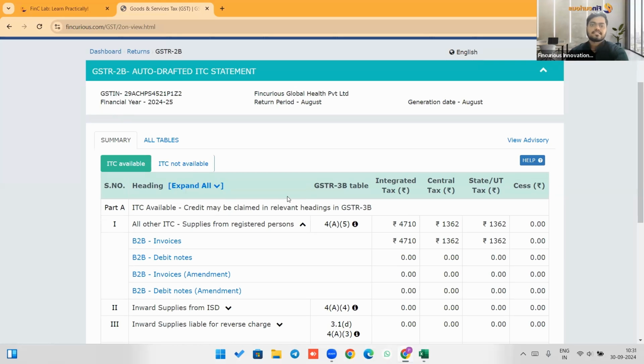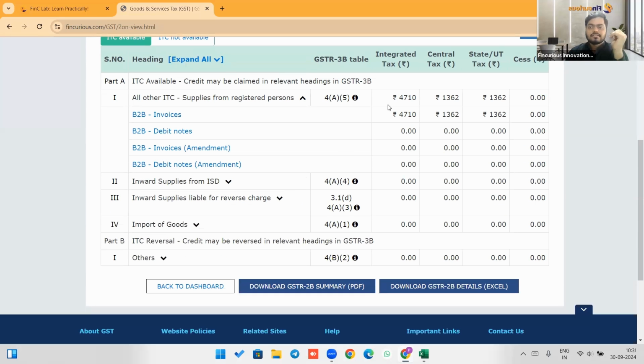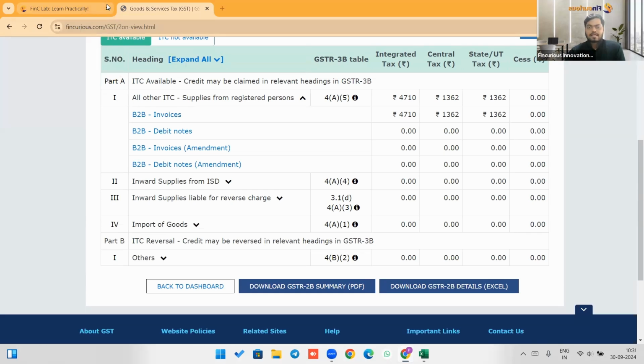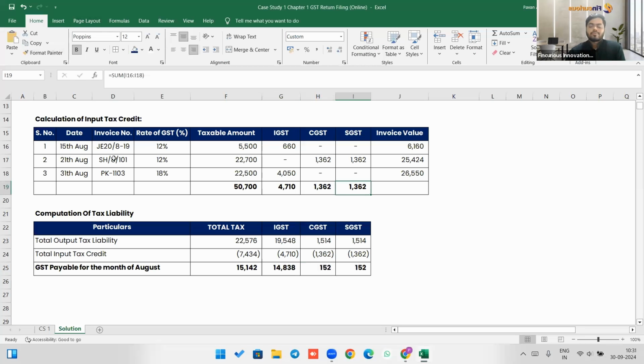GSTR 2B is nothing but the auto-drafted ITC statement, where we can see what ITC is available. Sometimes what happens is we would have purchased some goods from parties.